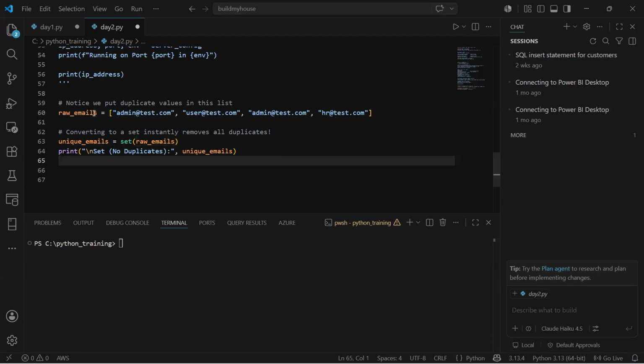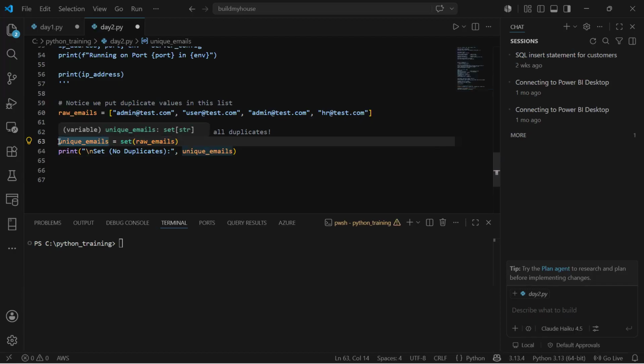Raw emails was a list, so we started off with the list, and then we are using this function called set and passing the value raw emails, which used to be a list. Now we are assigning it to another variable, unique underscore emails. So now unique underscore emails is nothing but a set. Now we are just printing out this unique emails. We are printing out the set.